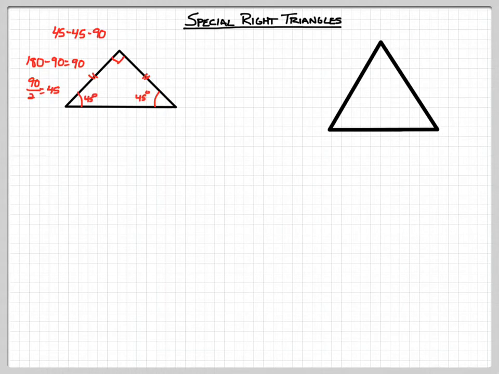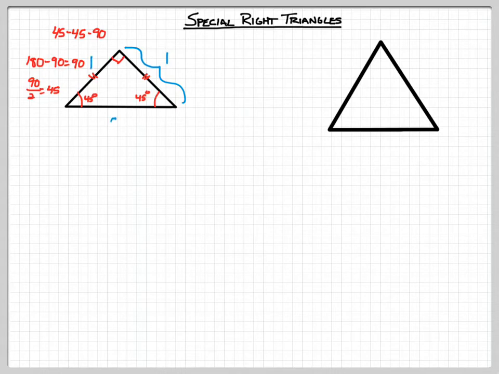So what we're going to do is look at the relationship of the sides of these triangles with the angle. We're going to look at sine, cosine, and tangent with this. So if we call this side, let's just say we call this measurement 1 unit, whatever that is, 1 foot, 1 meter, whatever you want to call it. If that's 1 unit, then clearly this other side has to be 1 unit.